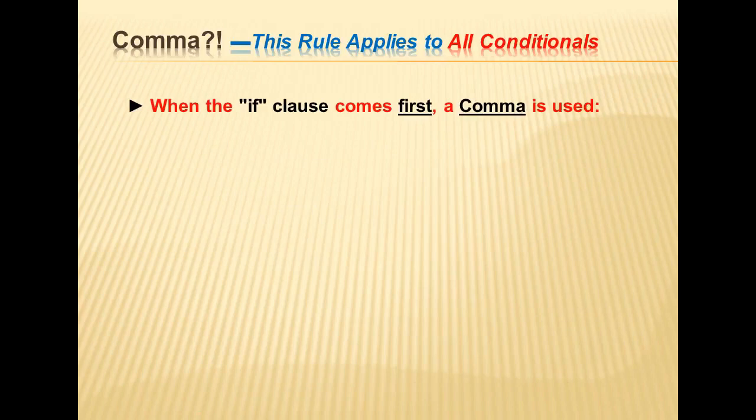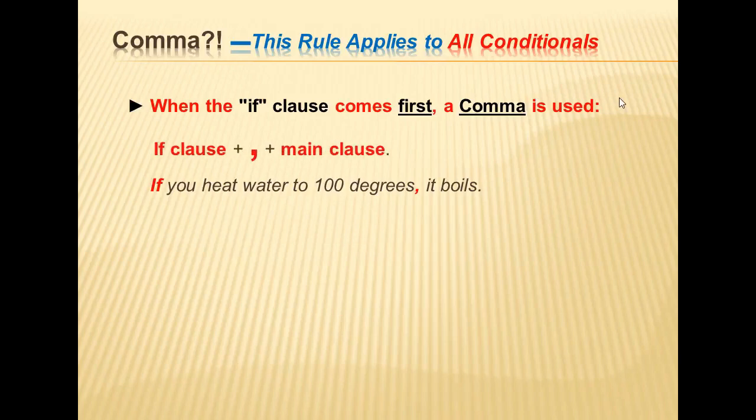Now let's go to the comma rule that we use in conditionals. When the if clause comes first, a comma is used. Take a look: if you heat the water to 200 degrees, comma, it boils. So what I mentioned is when the if clause comes first, you have to use a comma: if clause plus comma plus main clause.